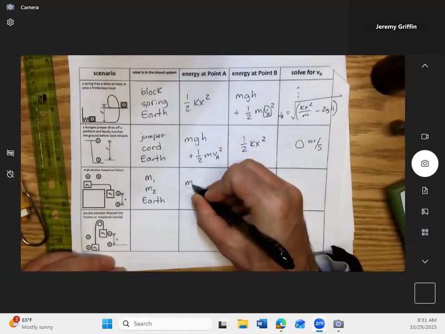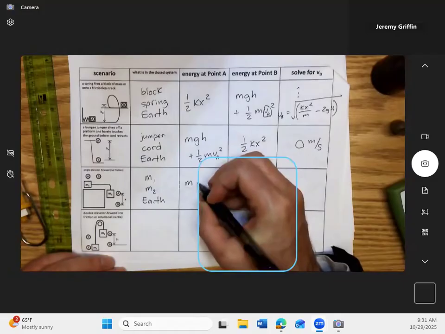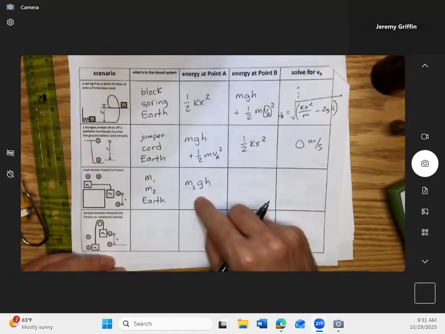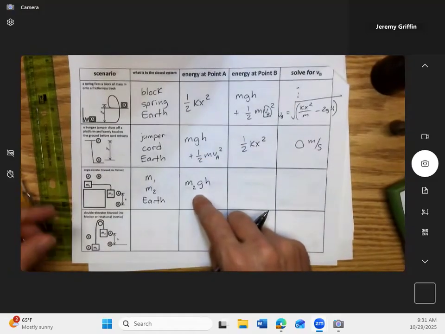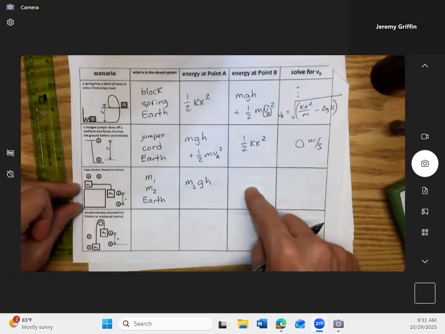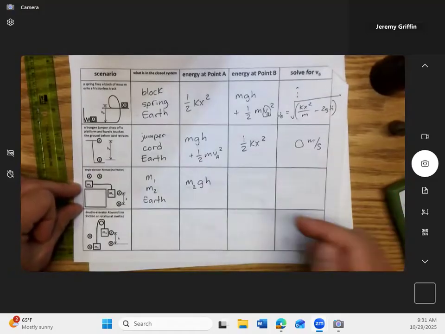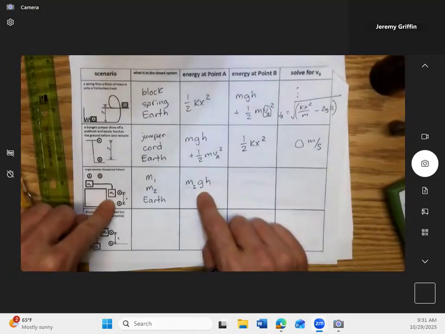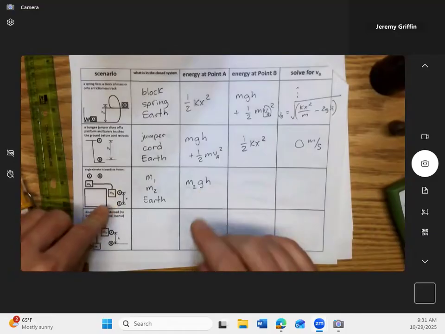But guys, what subscript goes on this M? Yeah, there better be an M2GH. Now, if he said plus M1GH, I guess you kind of could, but that M1GH would also show up at point B, so we cancel out anyway. But it's definitely important you have an M2GH, because M2 is the one that's actually falling. That's the one that actually undergoes a height change. So you definitely have to consider that.